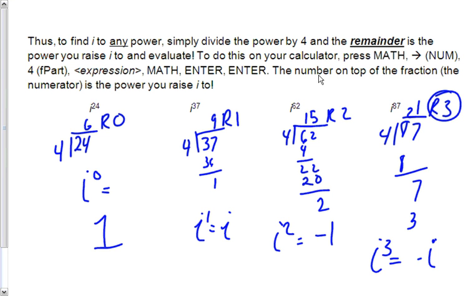Now, if you are using a calculator, remember, it's not going to shoot out remainders. Remainders, you got to realize this is 1 out of 4, or 0.25. 2 out of 4 is 0.5. 3 out of 4 is 0.75. And no remainder is when it goes in evenly. So you can use your calculator if you want to.